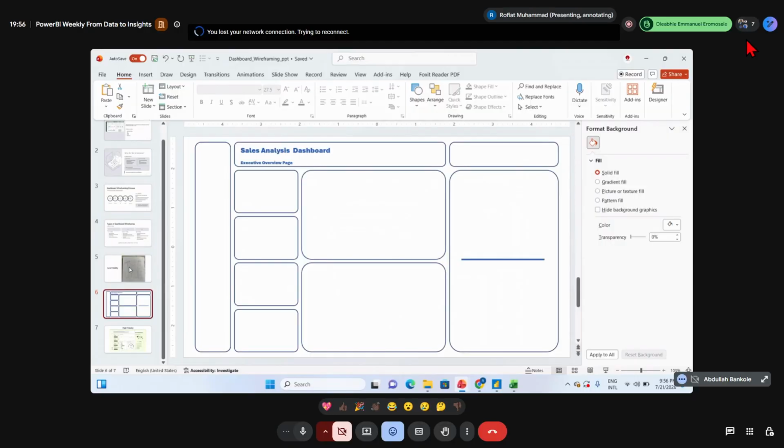What wireframing is about is basically just having a planned out dashboard layout that would make your dashboard, apart from it being fine, very interactive because you would have planned and understood how you want your dashboard to look like.